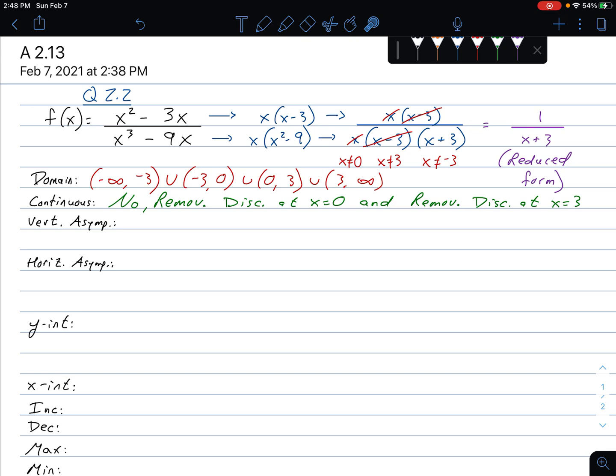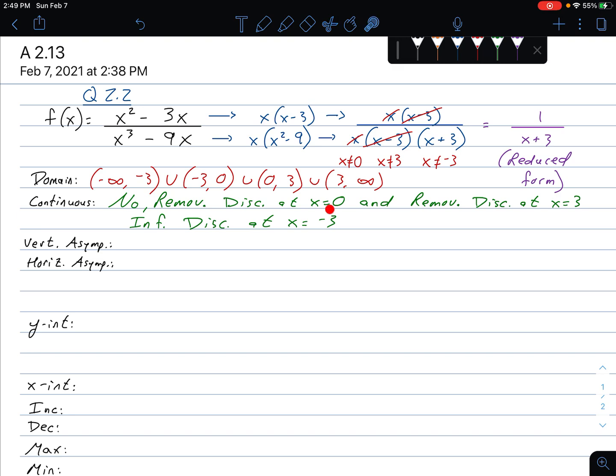The x and x, that 0 came from that. That's the root that comes from that factor. I canceled out that factor, so there's removable discontinuity at the root 0. The only one that's left is x plus 3, which means the root that comes from that is the only one that doesn't go away. So there is an infinite discontinuity at x equals -3. And I should probably go like this, actually.